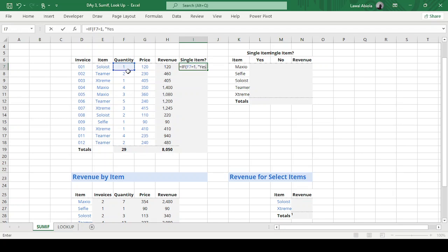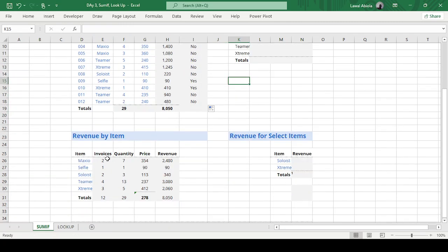I want it to tell me yes. But if not, that's why I put the next comma. If not, tell me no. So I put my enter. Can you see? Yes. So if I double click this, it automatically fills it down. So that's that about that.